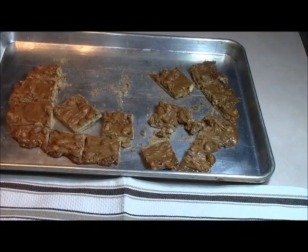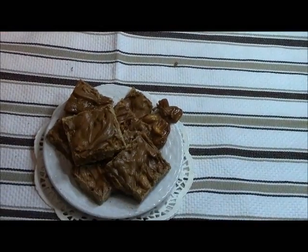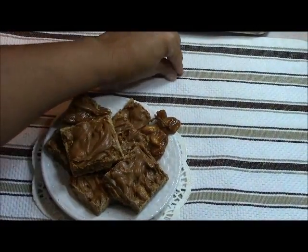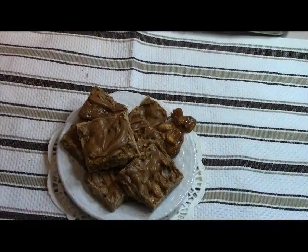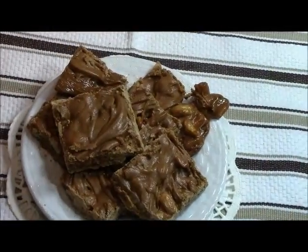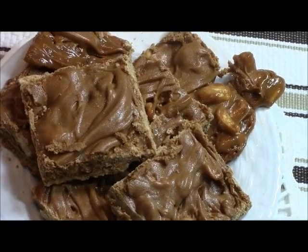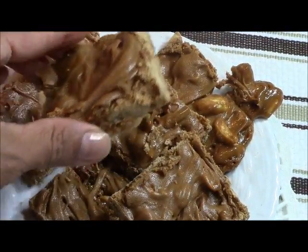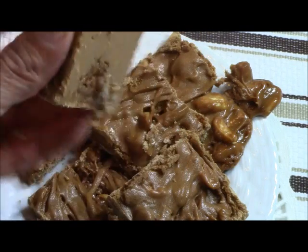Let me show you. That's just like the leftovers that we have, because you know how I like to plate things all beautiful. Let me get that piece of crumb out the way. So look at, I just put a nice assortment there. Let me zoom in for you. See how beautiful it is? Very sweet candy. And let me see if I could show you this. See right here in that section? It's all caramelly and nice.